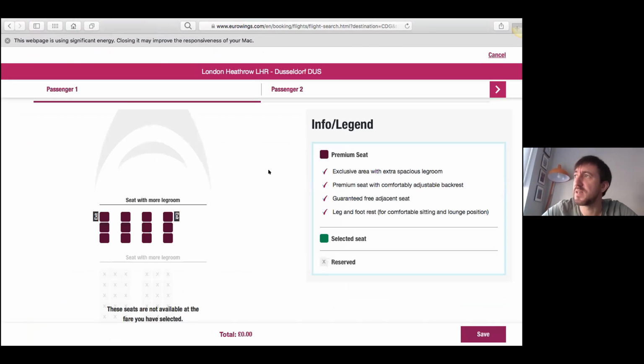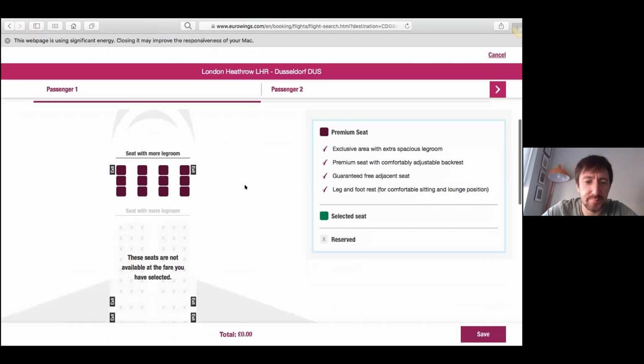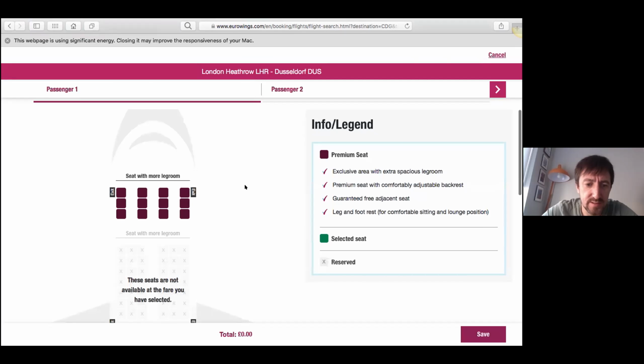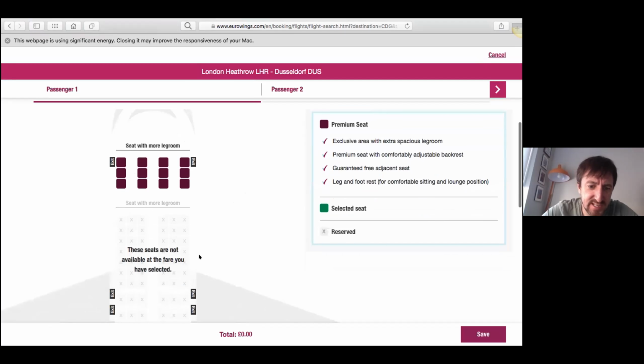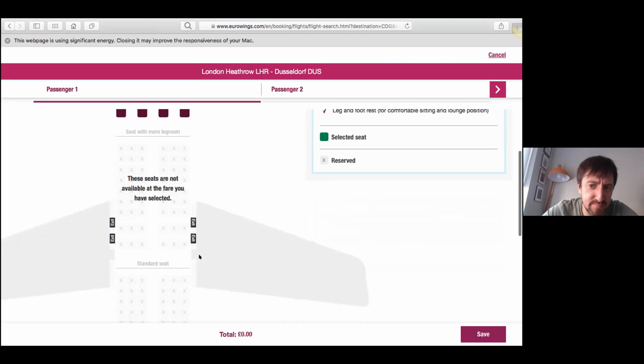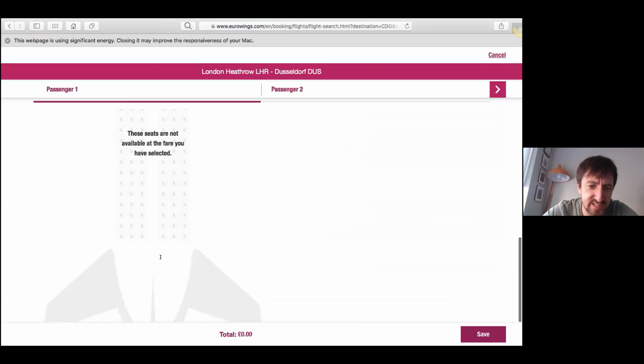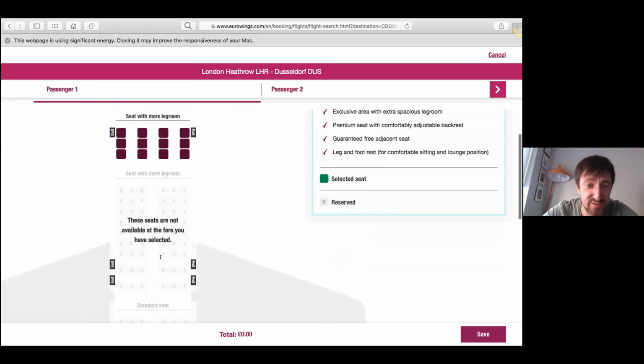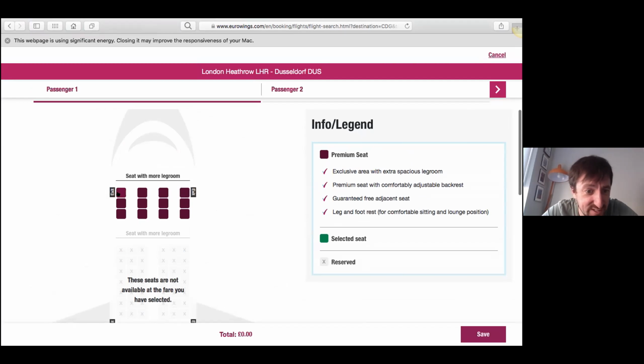Right. So again, if you can just tell me, what do you see? Did the messages make sense? What is the information that's there? Yeah, so I picked premium seats, so it's sticking me at the front of the airplane. Okay. In the nice fancy seats that I like. Which for that price I would expect, to be honest. So I'm going to pick the front row here. Hopefully there'll be loads of leg room for myself and Mary. Okay. So I have the 2 seats selected. I'm going to save those.